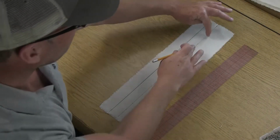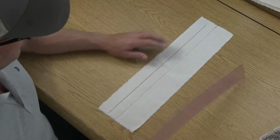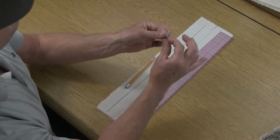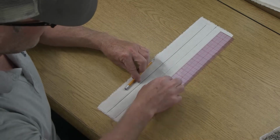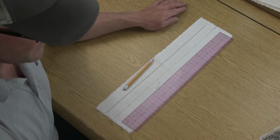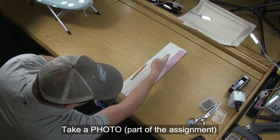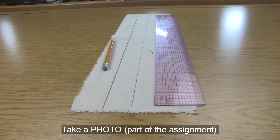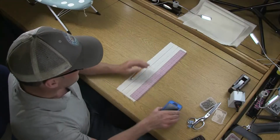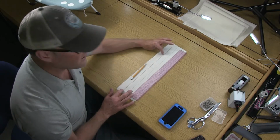Now that you've done it once with a pin and then marking it with pencil, and then you did it a second time with a sharp pencil, I want you to bring a ruler in here and have your pencil here on this side and your bent pin over here on this side. And take a picture of this for me as well as part of doing the assignment for the video. For this photo, what I want you to do is take a photo going down the fabric. And it's easier for me to see if your lines were skipping over grains. And again, I have the ruler set up so it's matching the straight line from my pin pull and the straight line from my pencil.